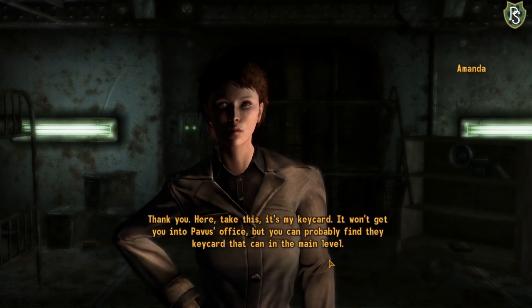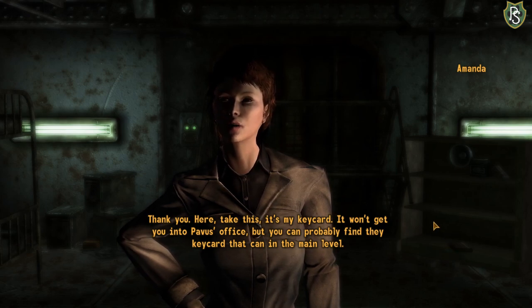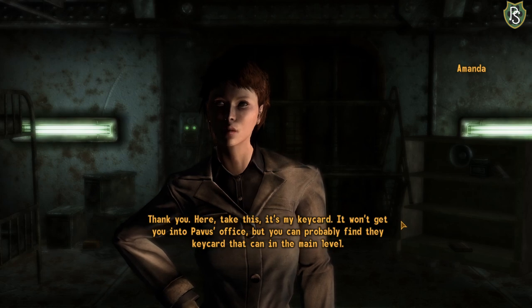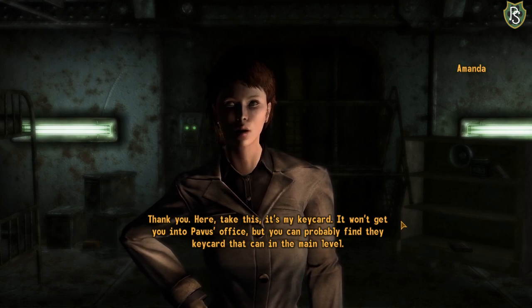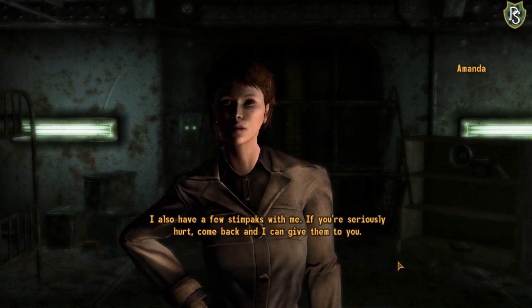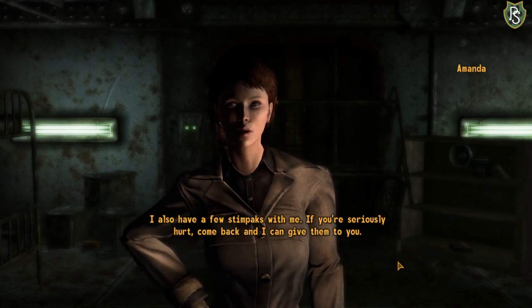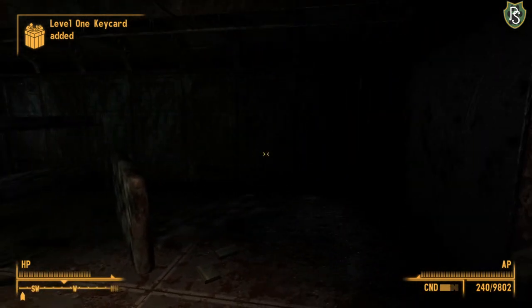Okay, I'll go find Pavis. Thank you. Here, take this. It's my key card. It won't get you into Pavis's office, but you can probably find the key card that can in the main level. I also have a few stim packs with me. If you're seriously hurt, come back and I can give them to you. Okay.